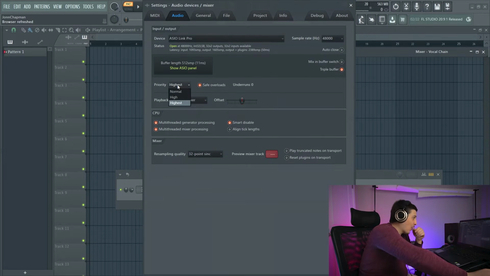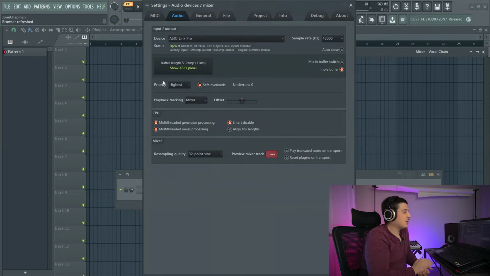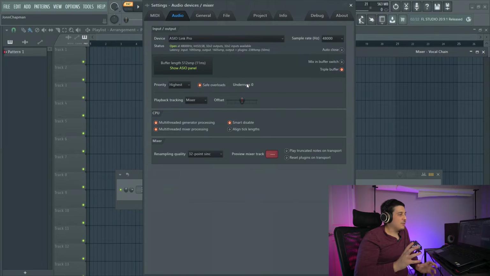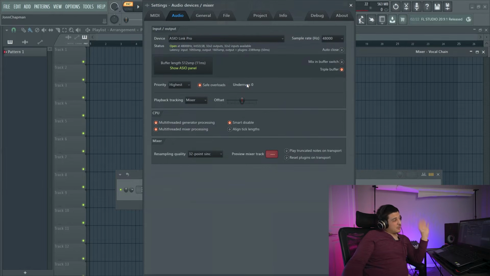If we change this and went to normal priority, for example, then our CPU is going to chill out. Now, if we start having our underruns count up here, instead of it freaking out and crashing, you're going to start having underruns. You're going to hear that audio crackling and popping, and your CPU is just, it's fine. Your CPU doesn't care. So set your priority accordingly.